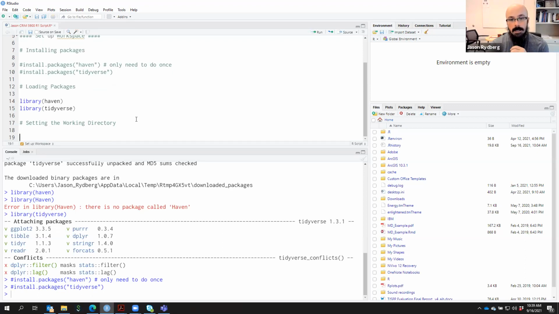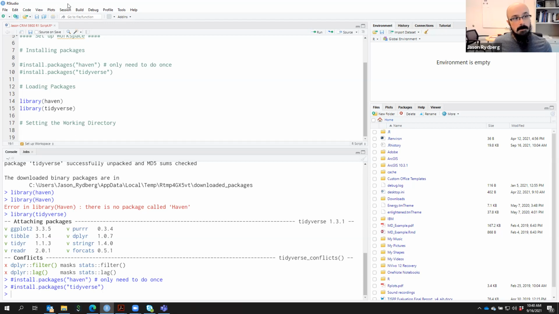Now, the working directory is the folder that you are working out of. We want to tell R the folder where our data are. There are a couple reasons that we do this. There will be times that we ask R to do things like, hey, create a graphic and save it, and it wants to know, where should I save it? If we say, open these data, it says, where can I find those data? So by setting the working directory, we are answering those questions ahead of time.